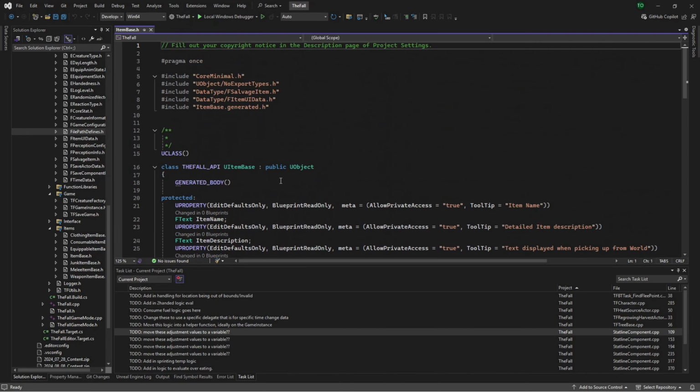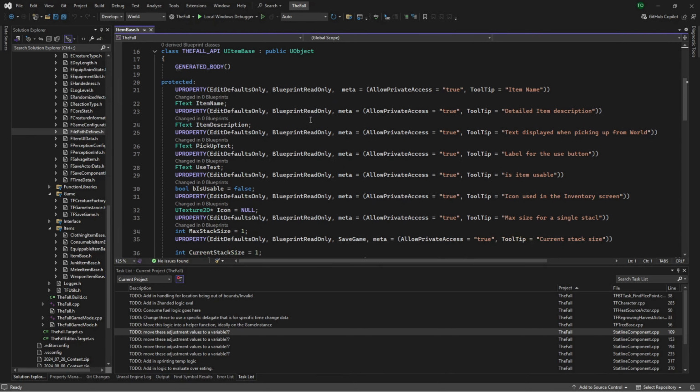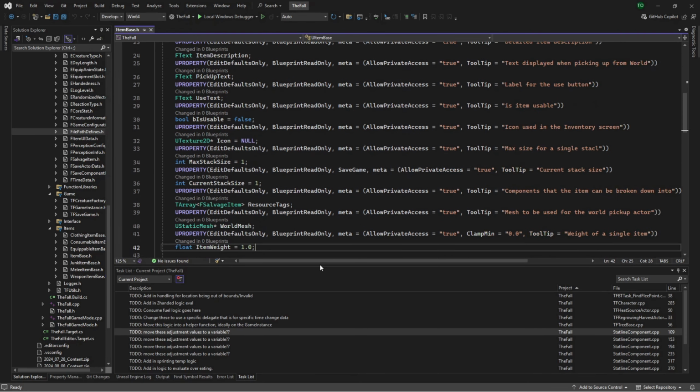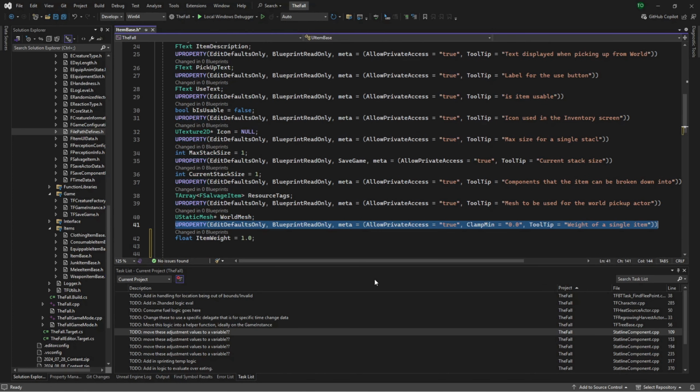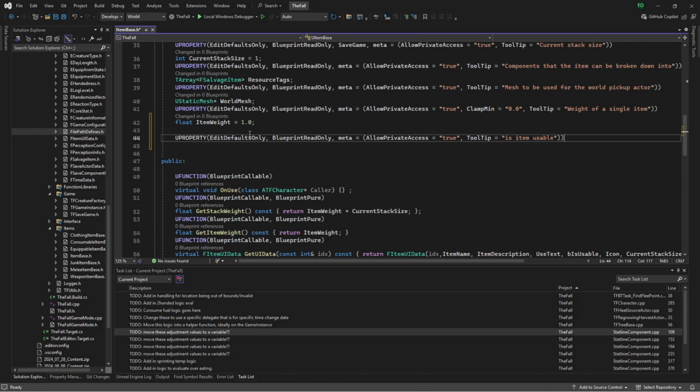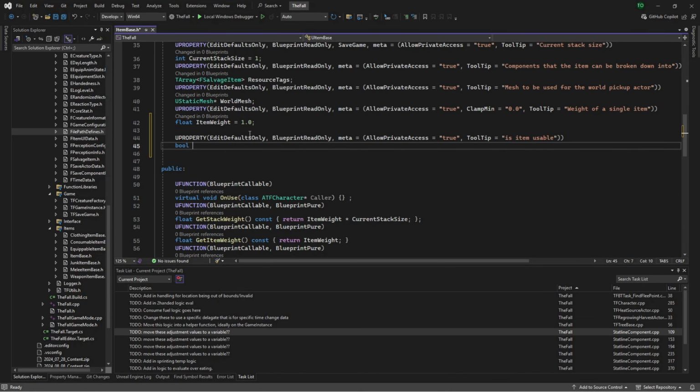So up in our protected section, we are going to add in some new variables. I'm going to grab this one here, copy that. So it's going to be bool bCanDecay.